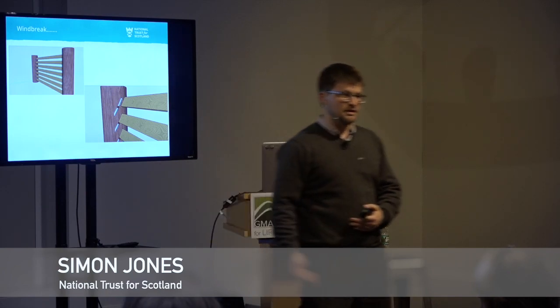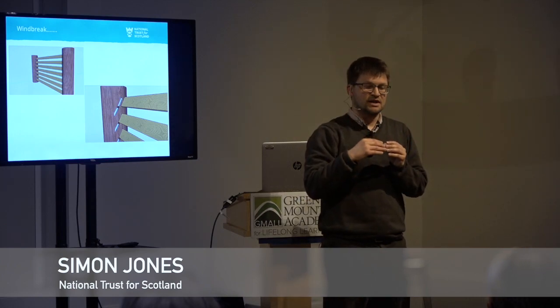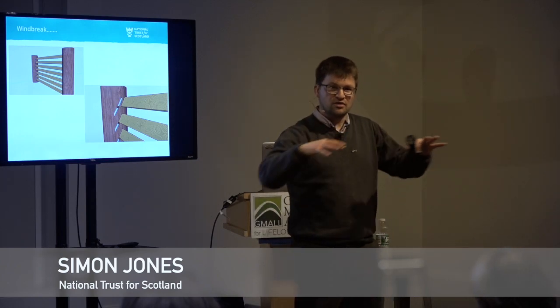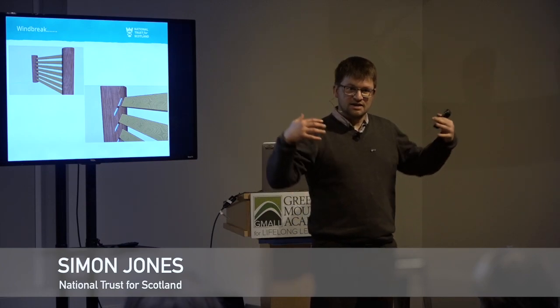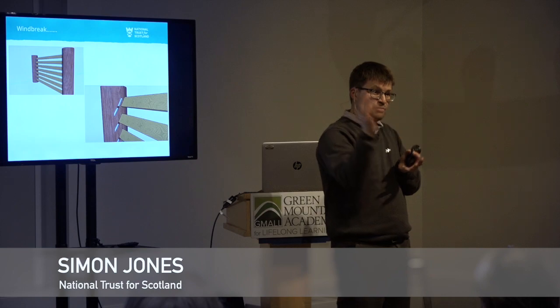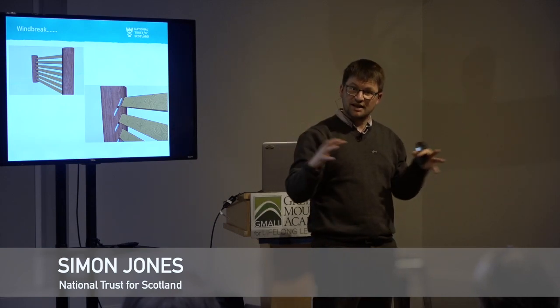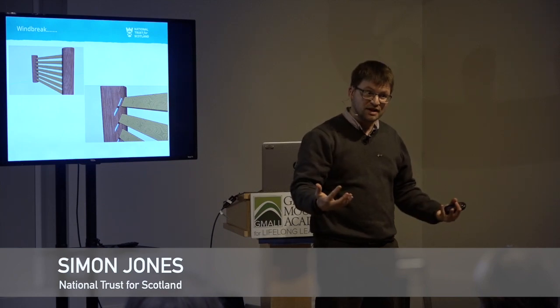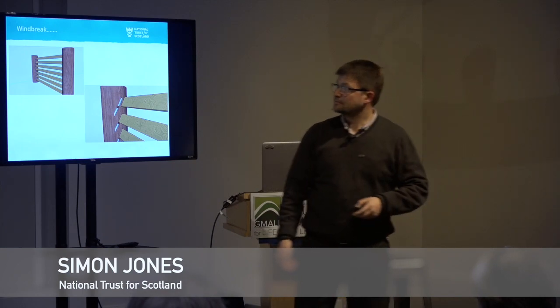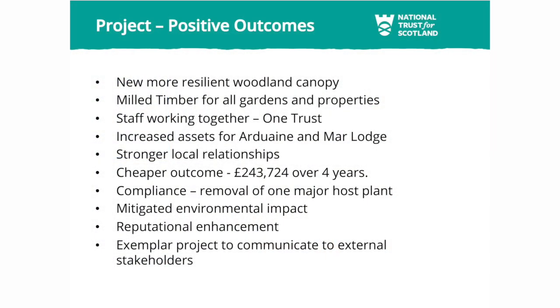That make sense? So basically, when we've calculated this at between 1.5 and 2 metres, and we can get that diffused wind through the garden, what that's going to do is give all the other plants the protection they need. So the trees that are grown with a more natural growth form will not be exposed to the force of the Atlantic gales in the way that they would be normally. So there's lots of positive outcomes. I'm not going to read them out to you just now. I think I've explained that to you. But ultimately, we're going to have a more resilient garden.